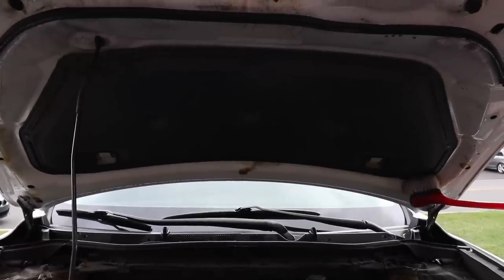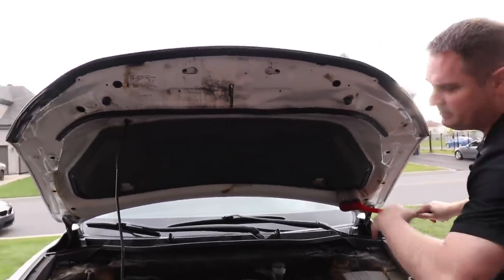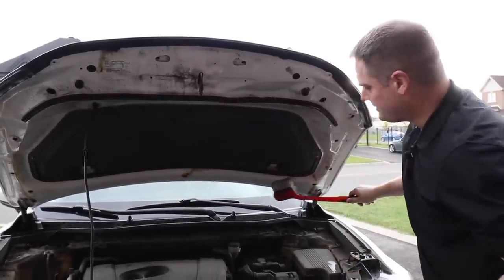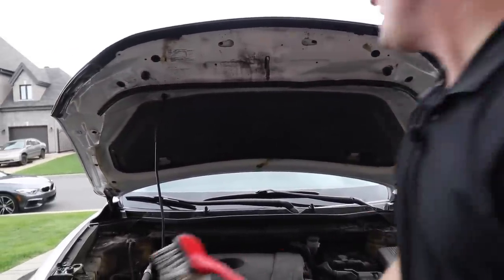Again, guys, we're not looking for museum quality engine bay detail. We're looking to just improve the looks of this. This is a daily driver, so we're not going to go overboard. Just do a good job and it'll look 100 times better.